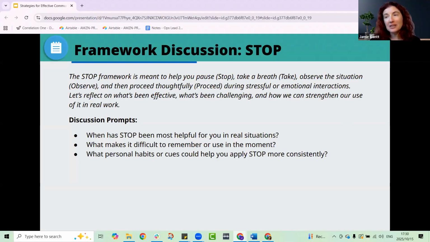So if you want to just come off of mute instead of typing, you can totally do that. That is totally fine. I am just curious. Are there any situations where this might come in handy? Is there anything that you find particularly challenging? All right, you are a quiet group today. Okay, let's keep going. Let me know if anything comes up.